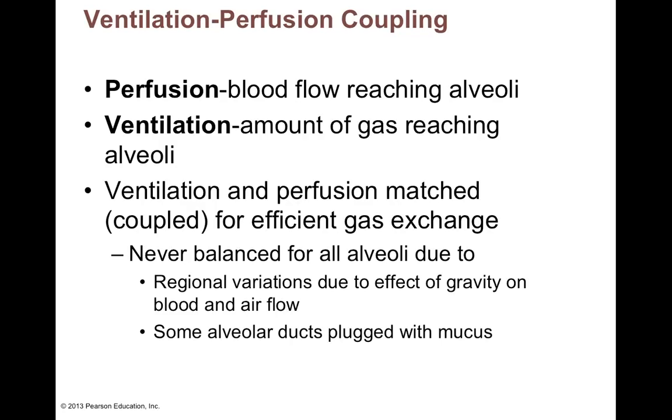You can only send blood to 20% of the lung at any moment. So which 20% gets the blood? Would you guys want to send it to alveoli that are plugged with mucus? Hell no, right? Where would you want to send it? What's that? Healthy alveoli, right? So how do we define a healthy alveolus then? What does that mean?